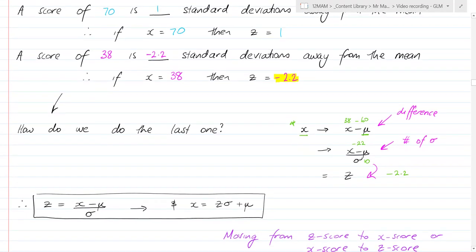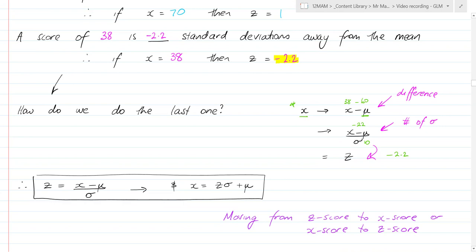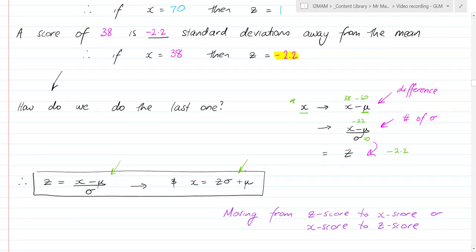And that leads to this, an important pair of rules. Converting z-scores to x-scores or x-scores to z-scores comes about by doing this. Now we're a little bit ahead of ourselves, but I felt this is important to know for exercise 17A and for some of the other stuff we're about to talk about. So later on this will pay dividends because we'll get to converting z and x scores a little bit later in chapter 17. So z is equal to x minus mu over sigma, and x is equal to z times sigma plus mu. Rearrange the first one, you'll get the second one. Try it out if you want to.